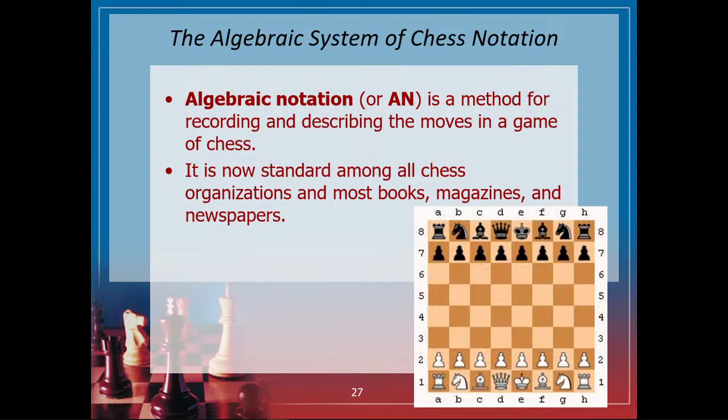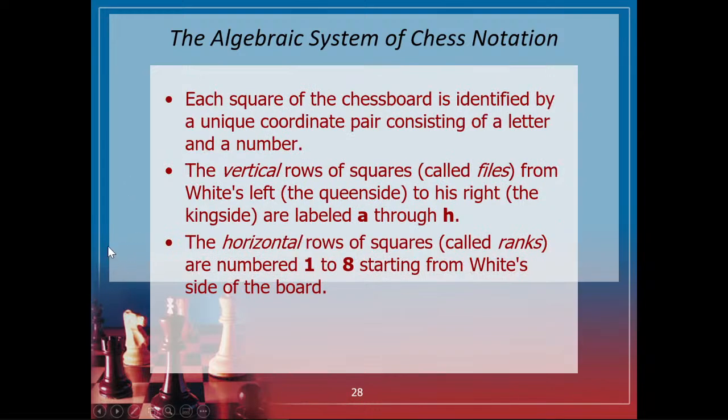You don't have to know this specifically, but it's really good. There are some tournament plays, or if you're trying to get, let's say, a merit badge in chess, you will have to learn this notation. The biggest thing about this is just know that the vertical rows are called files, and the horizontal rows are called ranks. As my background is in Excel, you'll actually hear me say columns or rows. But they call them files and ranks. So instead of saying columns, I should say files. But anyway.